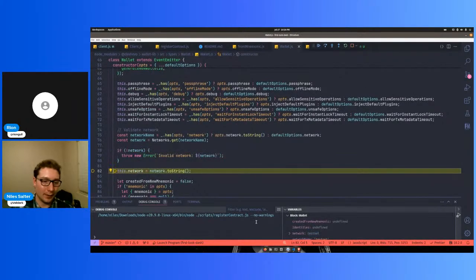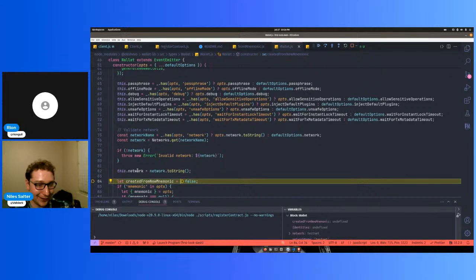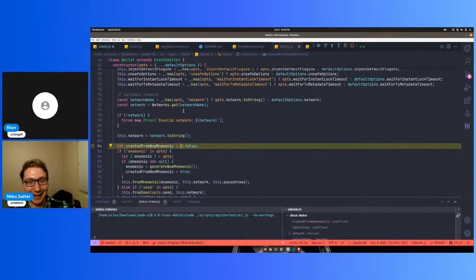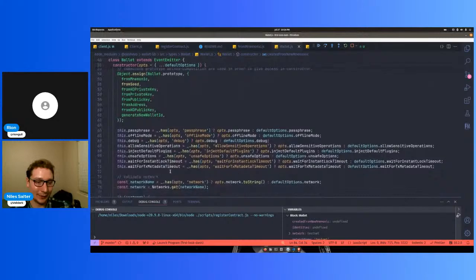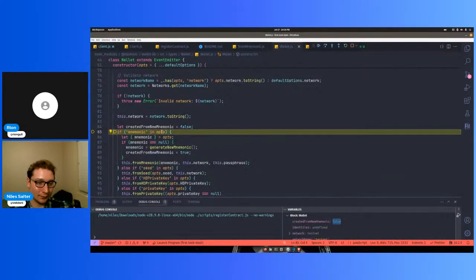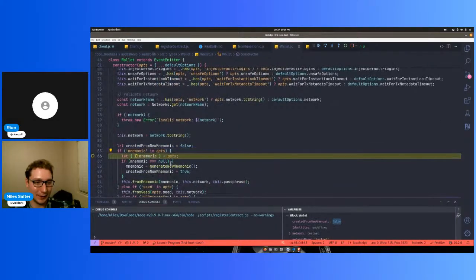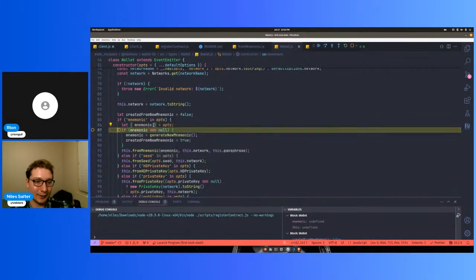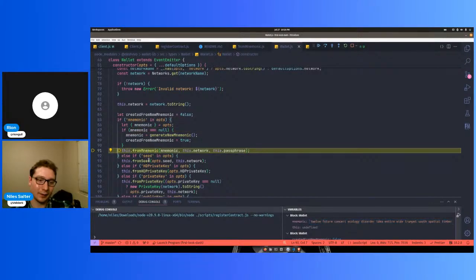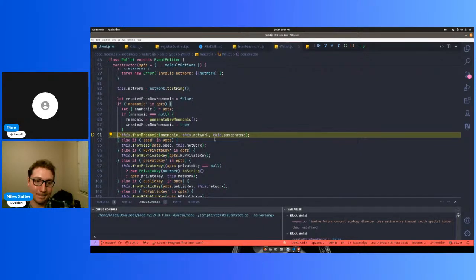Okay. So now we want to get network to string yet again. Put testnet in there yet again. We've done that like 5 times so far. Well, I suppose it's only like twice for this function, but if mnemonic is in options, then pull it out. If it's null, then we would generate it. It's not null. So that article was correct, where it has to be null in order to generate a new one. So that's cool.